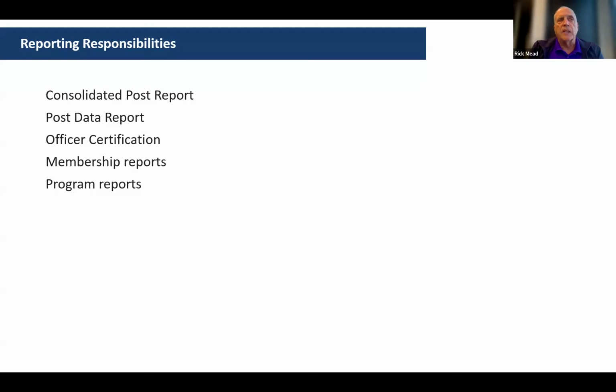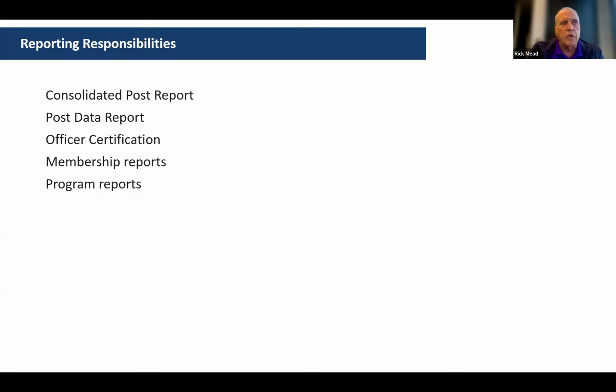But where you can find that is by going out to legion.org/publications. And if you go down to membership, you will find the consolidated post report down there in the very first one you click on is organization up at the top, but you can find that. You can find that online, and then you can just print a copy of it off. I keep copies that I carry with me anymore, so that I've got those available to share. But if somebody's got a question on how to find that, let me know.